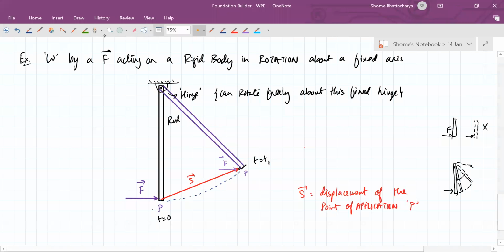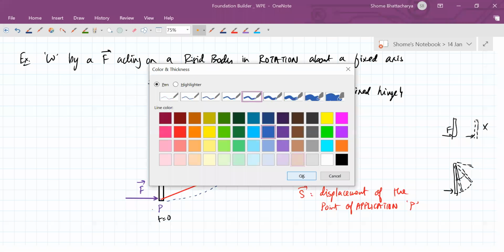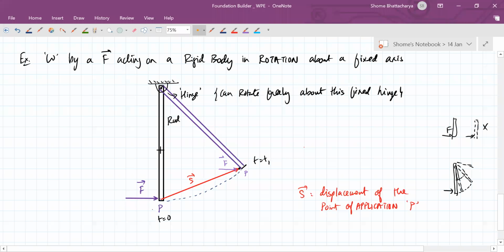So S is the displacement of the point of application of the force. Whereas in the same diagram, if you try to understand where the center of mass of the body has gone, the center of mass of the rod has not had the same kind of displacement. It had this kind of displacement. So they're not the same. They're parallel, definitely, but they're not the same. The center of mass has gone from here to here. Notice that in this particular case, because there's rotation involved, the displacement of the point of application is not equal to the displacement of the center of mass. And this happens because the body is rotating. Anytime there is rotation involved, this phenomenon happens.